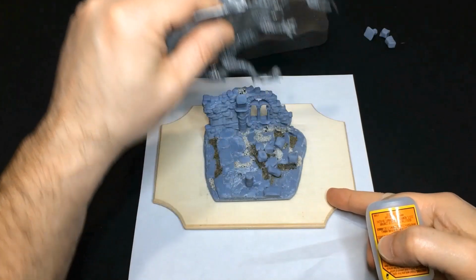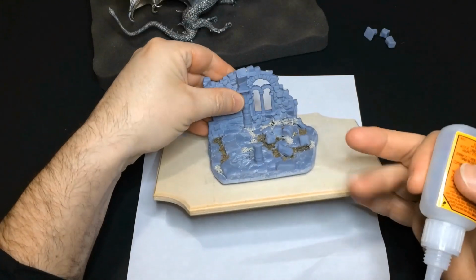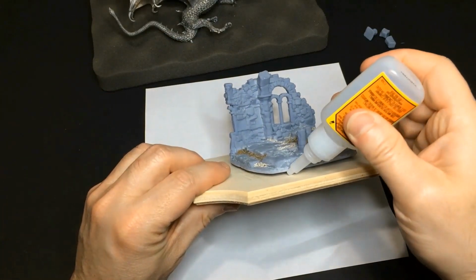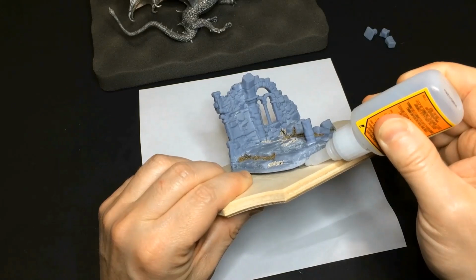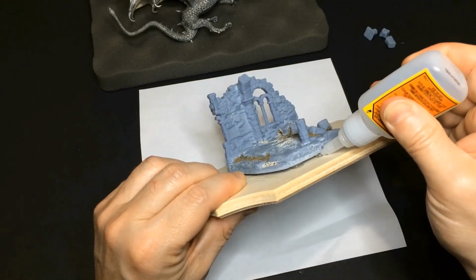Alright, in the last video I glued the base to the wooden plate, but I want to make sure it's extra secure. So I'm adding some super glue to the underside of the 3D printed base, which is a bit convex. I'm using a generous amount of glue around the perimeter to solidify the bond even more.